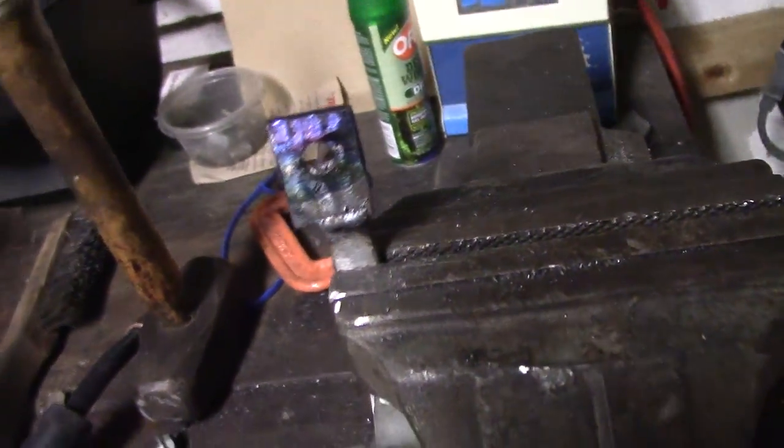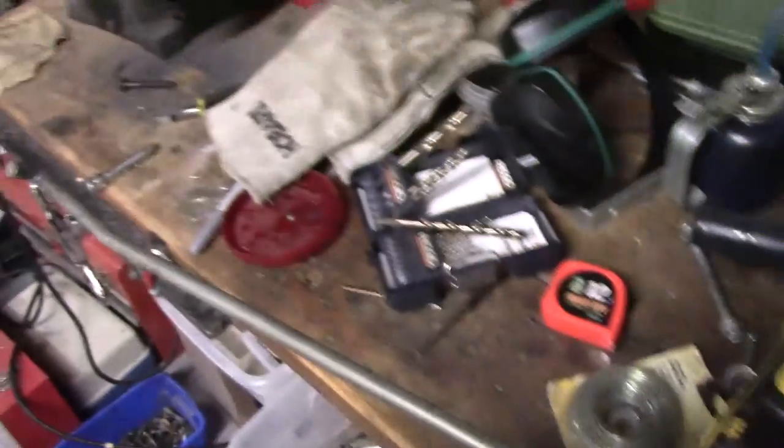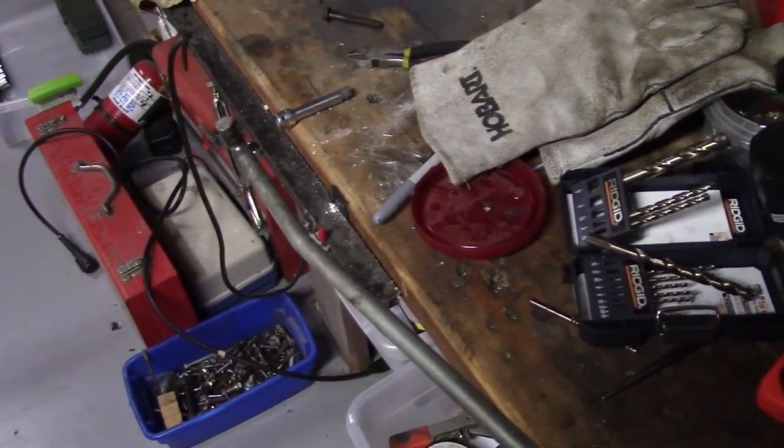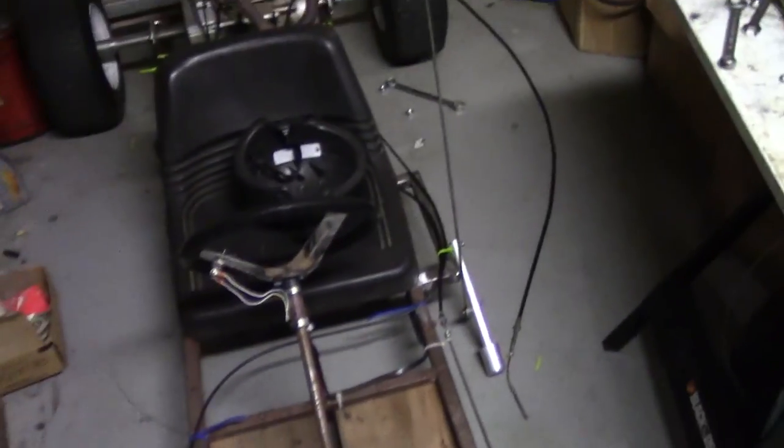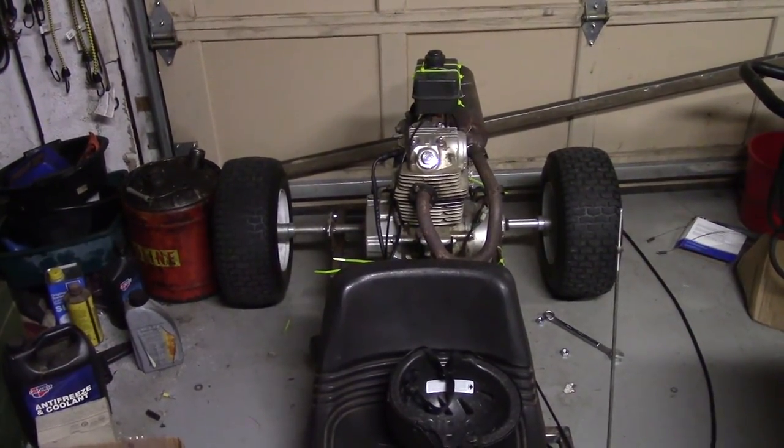So I got rid of the old holes on this shifter foot thing and put this little plate on here — welded it on. I'm going to use a hairpin cotter pin with this so it can rotate when you shift up and down, so the foot can rotate. Then cut it down and figured out a way to attach it to my little shifter nub. That should be much better. The next step is probably strengthening the frame because it is a bit wobbly.